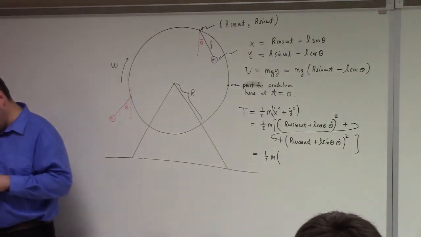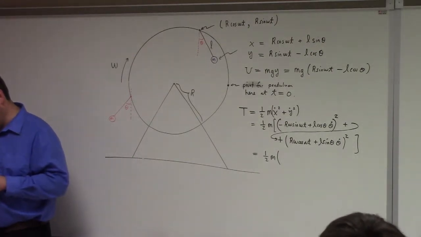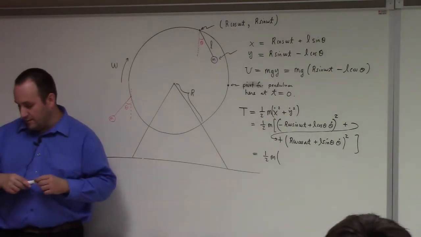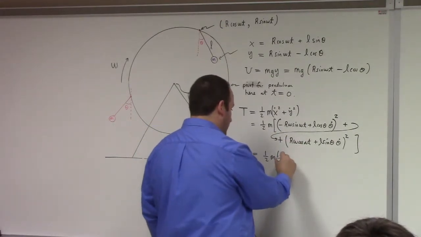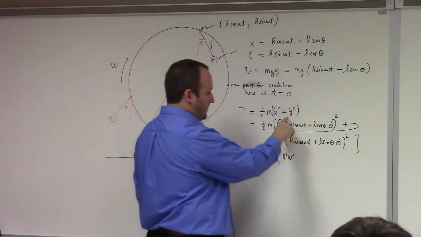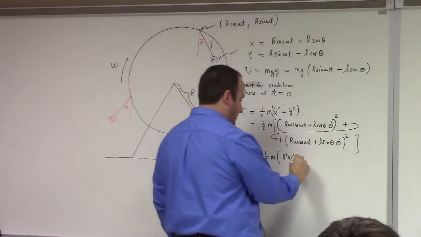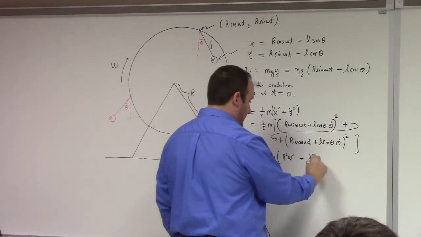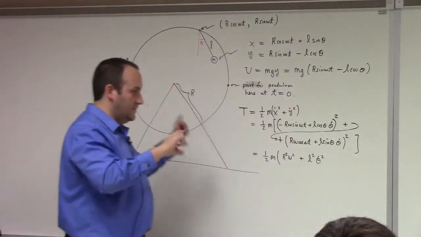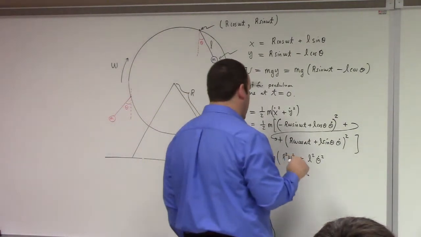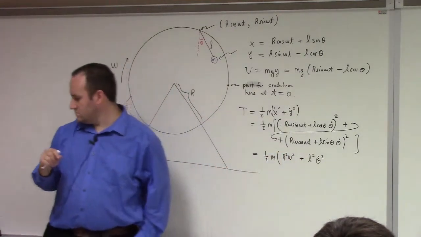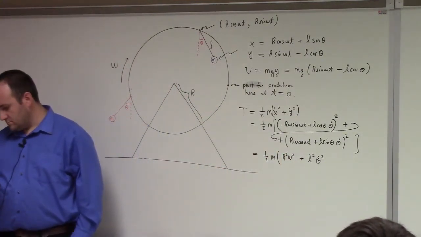let's see here, how can I say this? I guess those don't actually cancel. You end up getting something somewhat unpleasant. These terms, of course, give you R squared omega squared, right, from these terms squared added together. And then you get plus L squared theta dot squared. But then you've got the middle terms, right? You've got, I somehow didn't have a minus when I did this earlier.